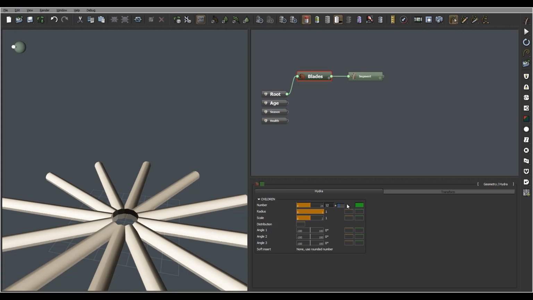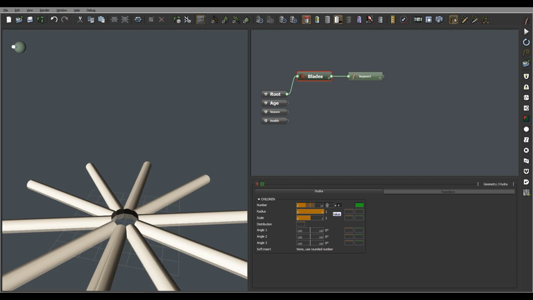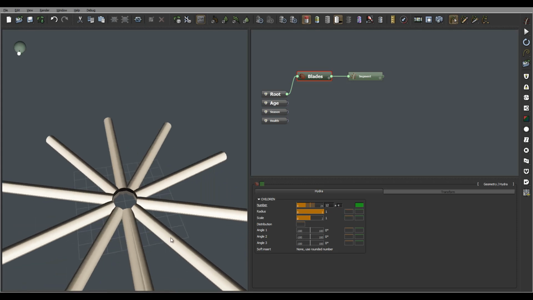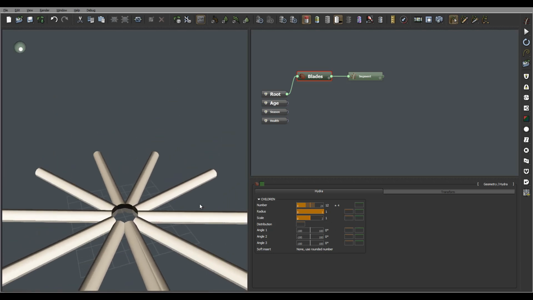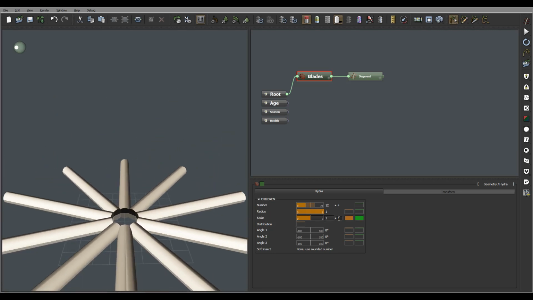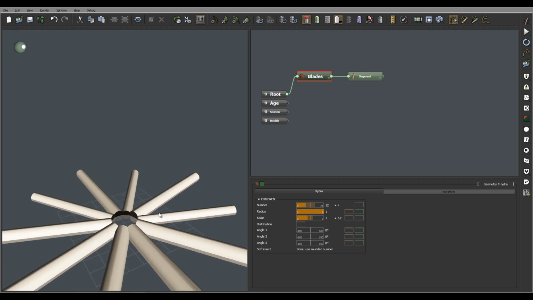However, I like to add a random number, and we'll just add about 4. So in this case, we're creating anywhere from 8 to 16. Okay, next we have radius 1. We'll leave it as default for now, and let's take scale just 1 for now as well. However, we can create a little bit of difference with 0.2 on random. It means when we create different ones, there will be variations of plus or minus 0.2.